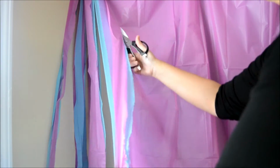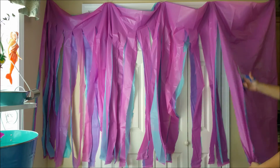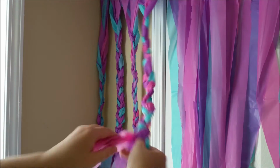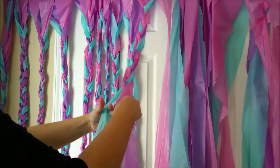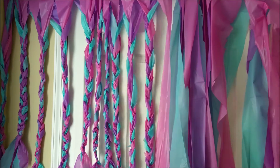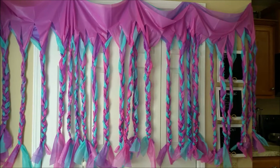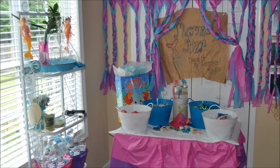Now I'm going to take some scissors, and as I hold all 3 of the tablecloths together, I am going to cut and make the fringe. Then, to give it more of a mermaid feel, I am going to put braids in all of the fringe. So here it is. My kids absolutely love it and have asked if we can hang it in their playroom after the party is over, so I guess it won't go to waste.